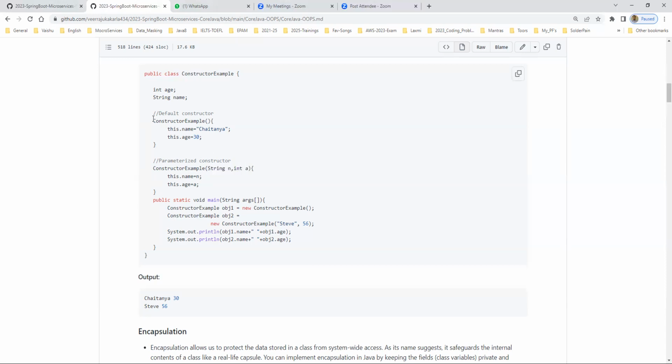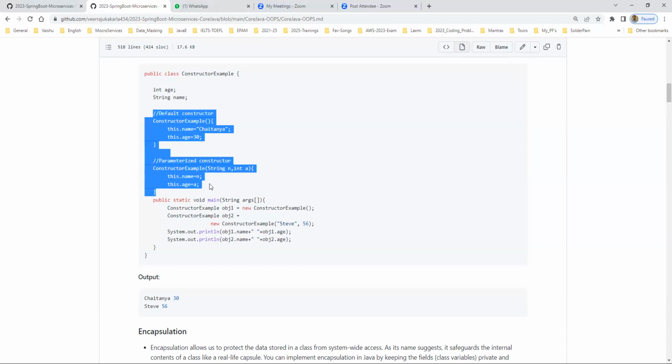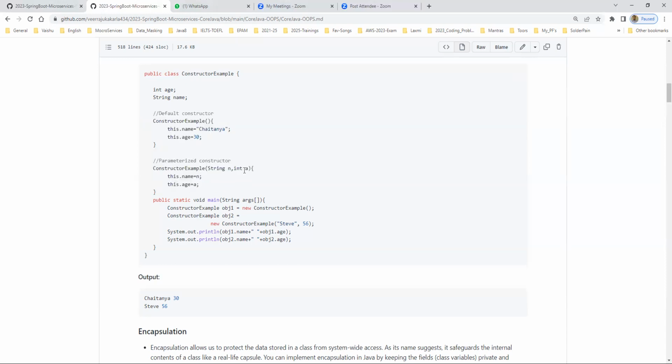Whenever we have two methods with the same name and different parameters, we call it different signatures: the same method name with different signatures, in the sense of the passing parameters of the method.